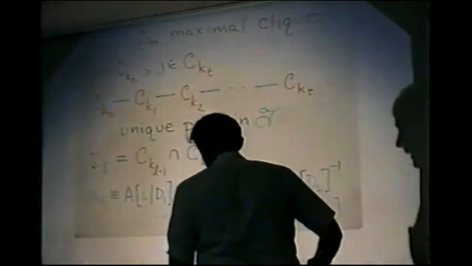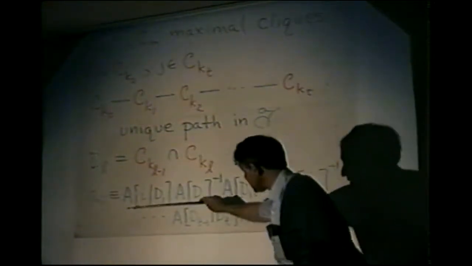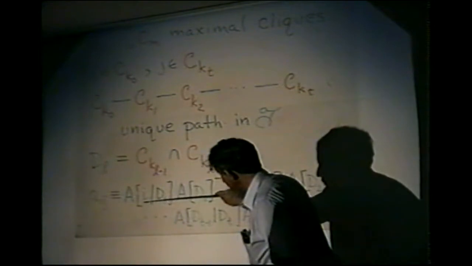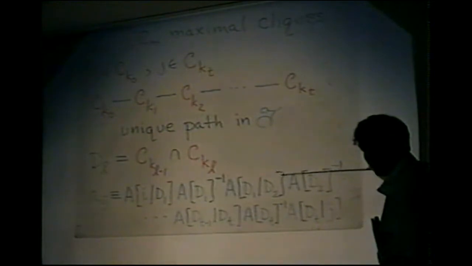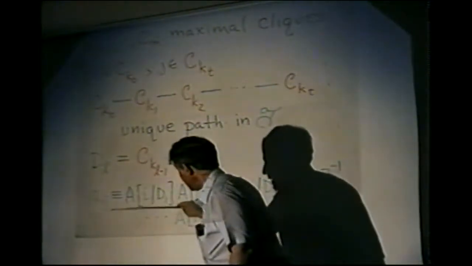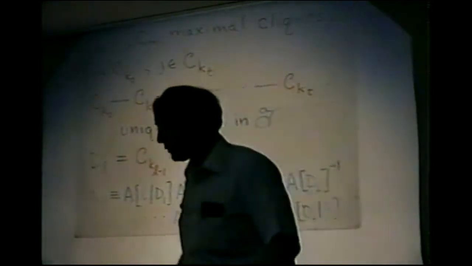And if I simply write down, here's the magic formula, all of the stuff here is specified. I take the part of A that lies in row i and corresponds to the set D1, where the D's are defined as intersections of these consecutive cliques along this path. Then I multiply by the inverse of a certain principal submatrix that I know by my hypothesis is invertible because of the regularity condition. Then I multiply by another specified piece of A, another inverse that I know exists, and so forth, until I come out the other end and get part of a column of A. And this is exactly a formula for the entry A_ij in order to have the special zero-in-the-inverse completion.